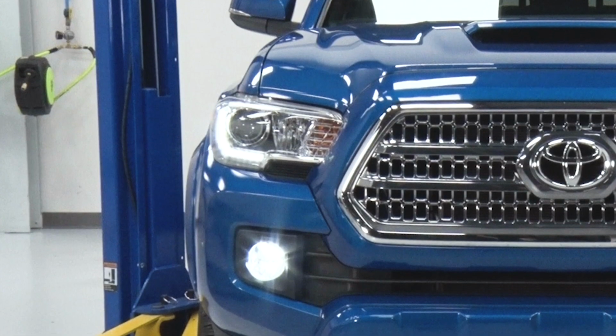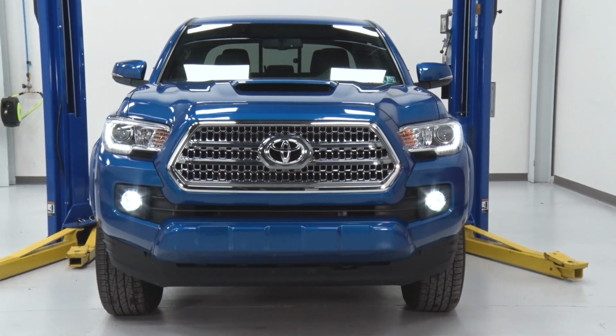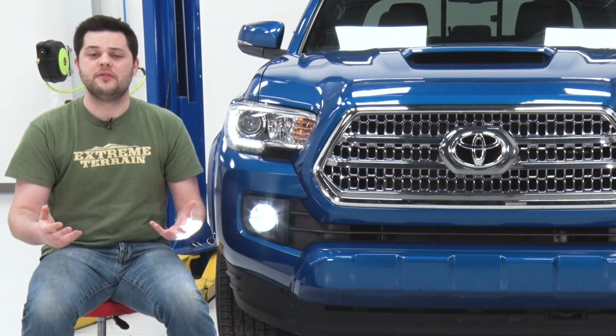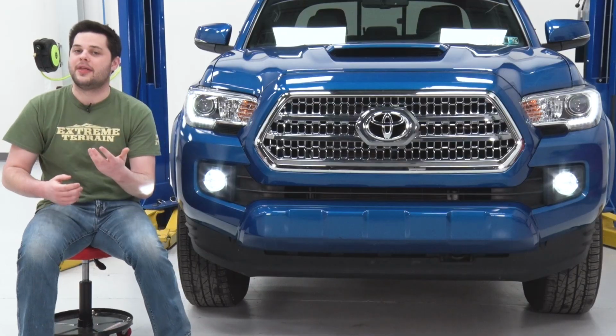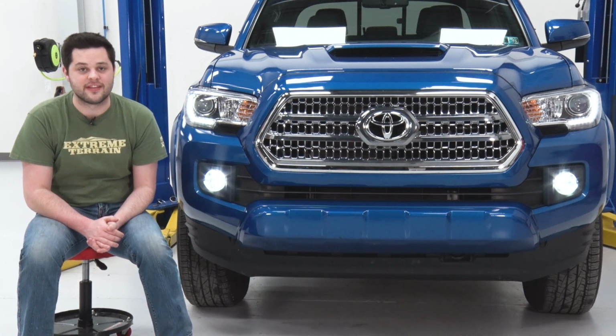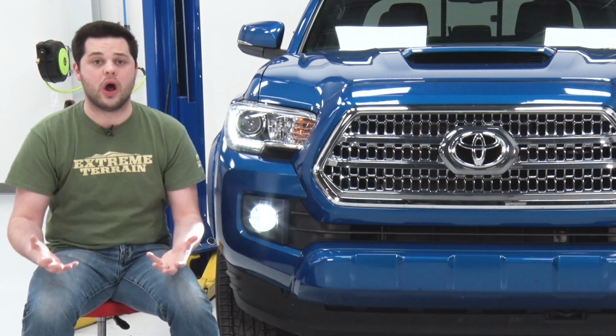These fog lights are also SAE and ECE street legal, so even if you live in the most restrictive states, these are definitely going to pass inspection. Now, pricing for these is going to come in at around $270 for the pair. Now that is going to be expensive, but KC is one of the best in the business. This has some of the best engineering and manufacturing behind it. It's well worth the price.